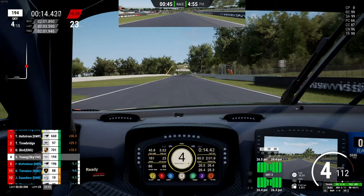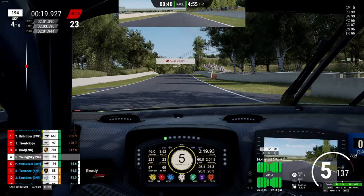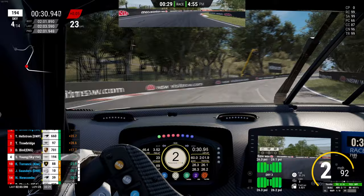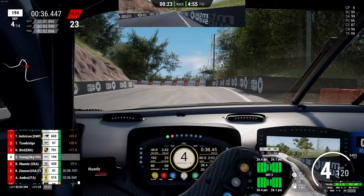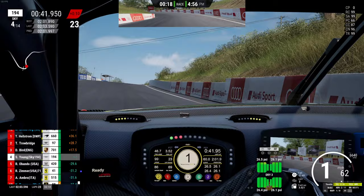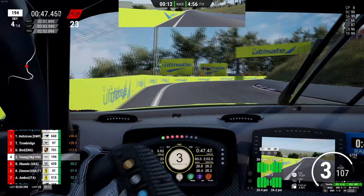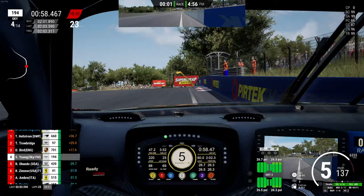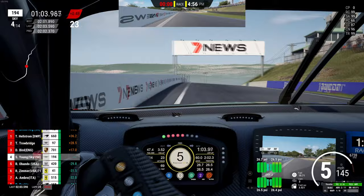I think we can do better this time. It seems like I'm always making a mistake going up the hill. Oh, we got into 4th somehow. I don't know how we did that. Oh, Peter's in the pits. He must have crashed or something. I don't know. Sector 1 is yellow. Sector 1 is green.